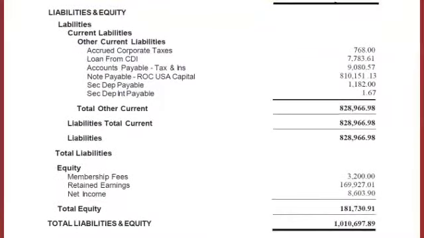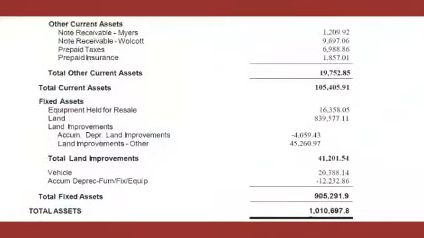And then your liabilities. These are any amount you owe your lenders. It looks like they've got a loan from CDI there, and obviously that big note payable, Rock USA Capital, is their main mortgage, it looks like. Then any accounts payable, so again, that's money that you owe that you haven't paid out yet, to vendors usually. And then you've got your equity as well: membership fees, retained earnings, and your net income. That's all your equity. So that is going to take you all the way through your balance sheet.